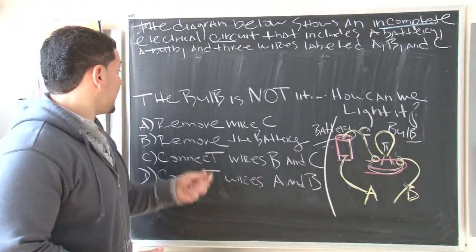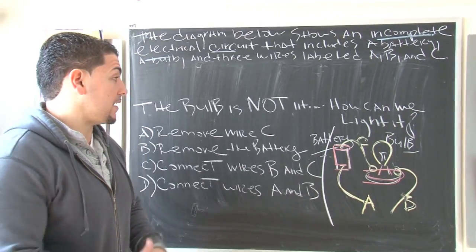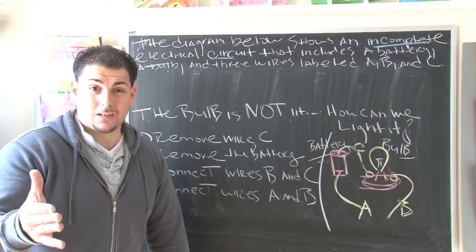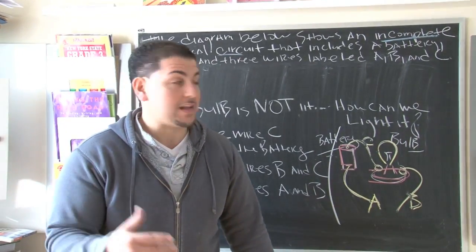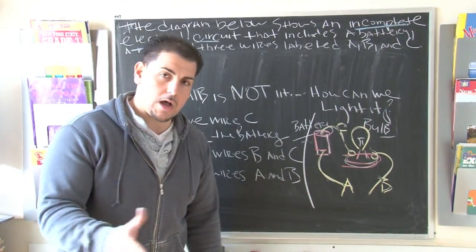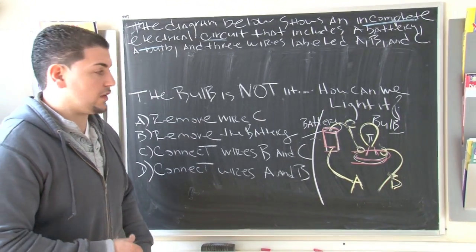Now, what's the problem? It says the bulb is not lit. For some reason, this bulb is not lighting up, and guess what? The lights are about to go out, so we've got to figure out right now why this bulb is not lit. So how can we light the bulb? Well, here's where you've got to brainstorm. What do we need to do?